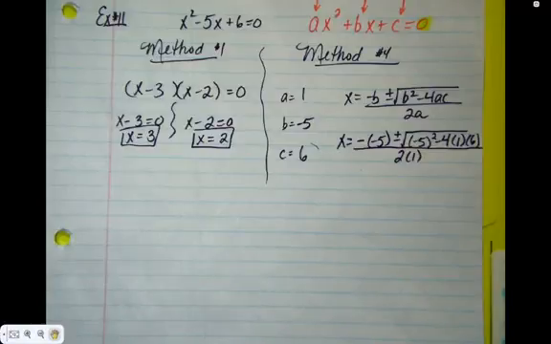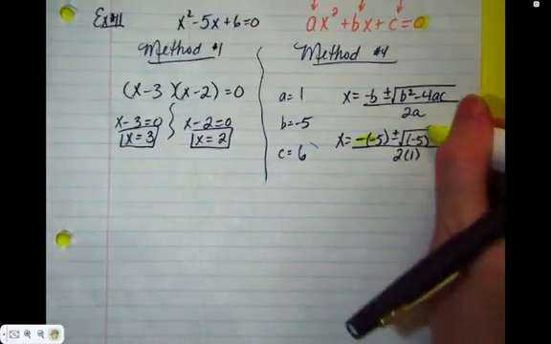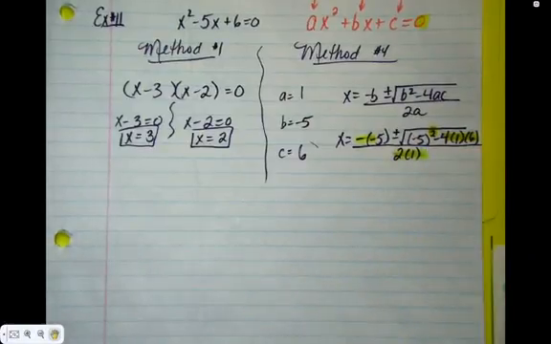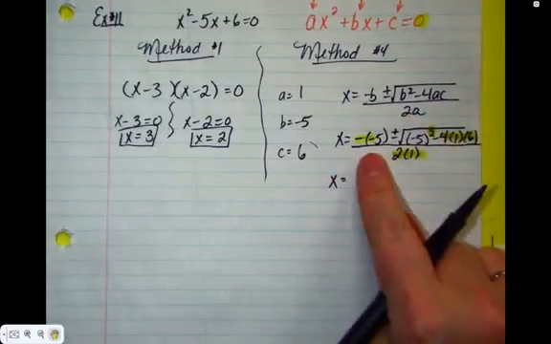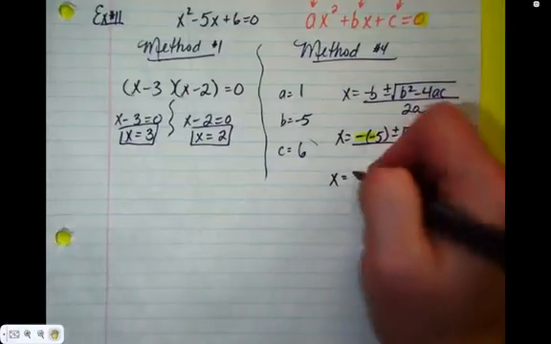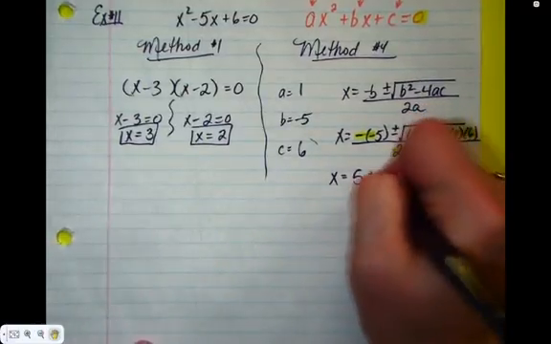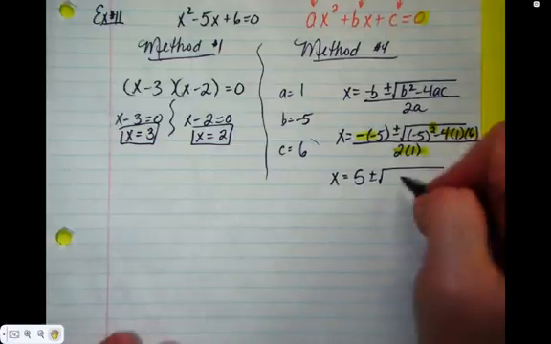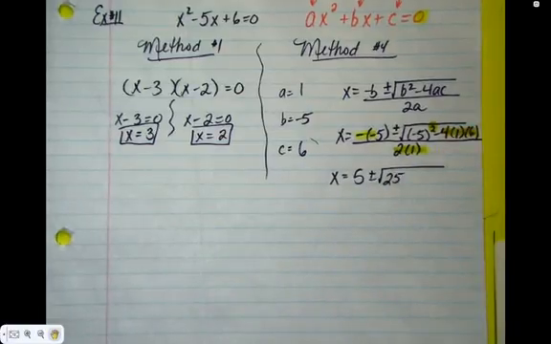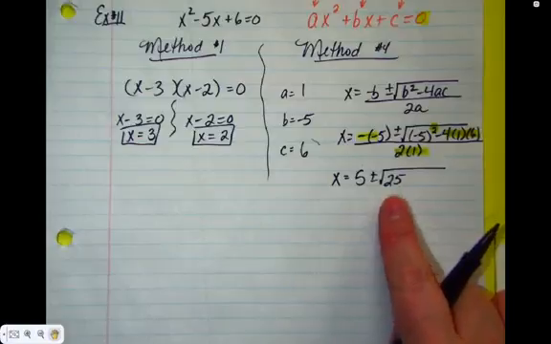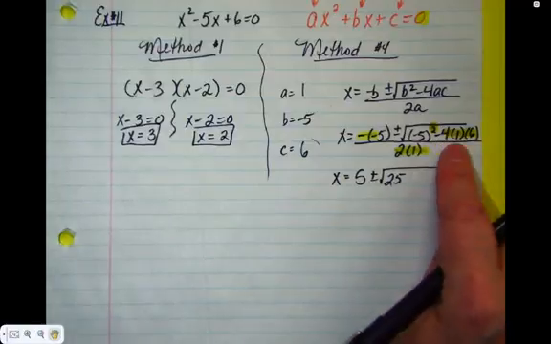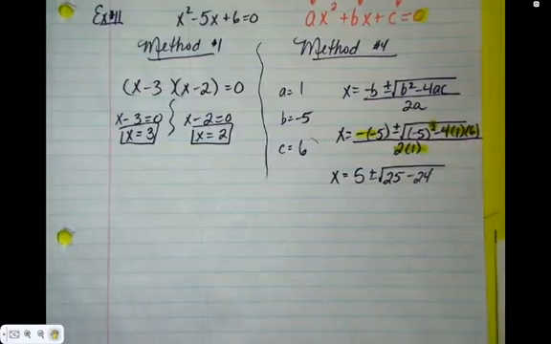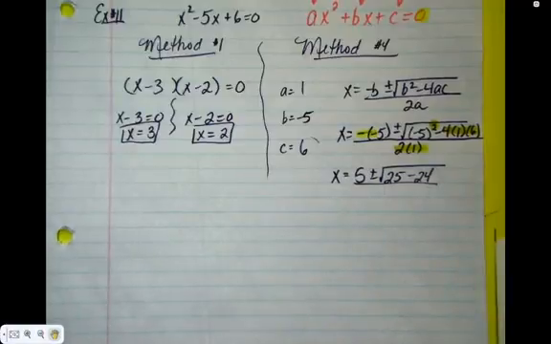I'm going to do a few simplifyings in the same step. I'm going to deal with this negative. I'm going to do my squared. I'm going to multiply 4 times 6 times 1, and I'm going to multiply the bottom all in one step, because those are just mental math questions. So in the front, negative 5. Then I've got that plus minus and that root. Under the root, I'm going to do negative 5 squared, so negative 5 times negative 5. That's why the brackets are important. If you put negative 5 without brackets, you're going to think it's minus 25, and it's not. It's always going to be positive here. Then I'm going to multiply these three numbers together. So negative 4 times 1, negative 4, negative 4 times 6, negative 24. On the bottom, I just have 2 times 1.